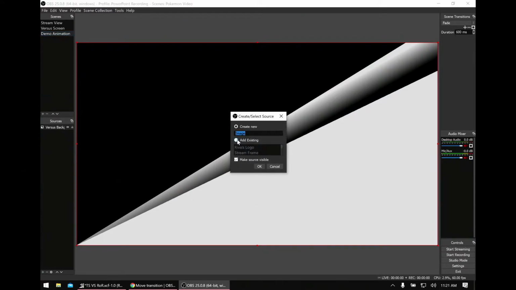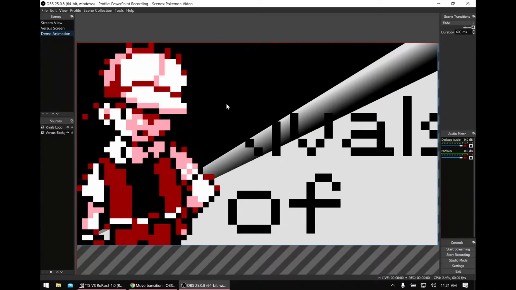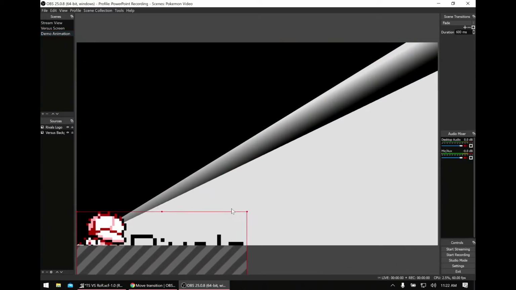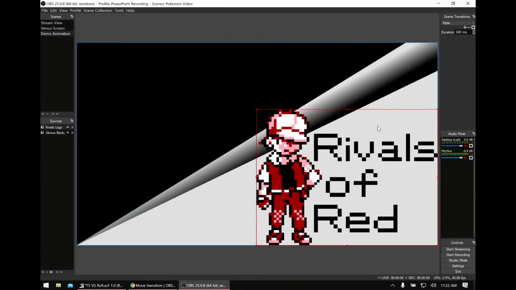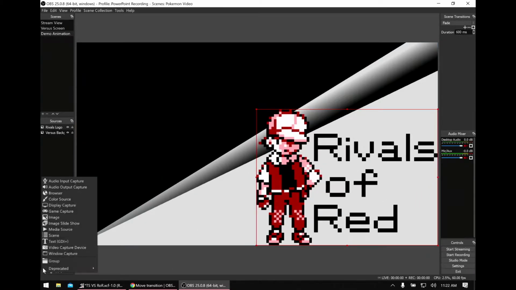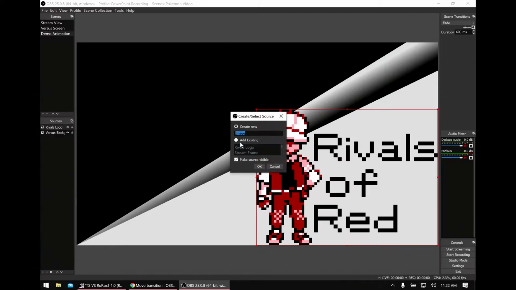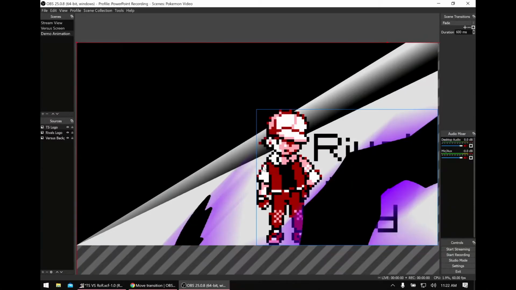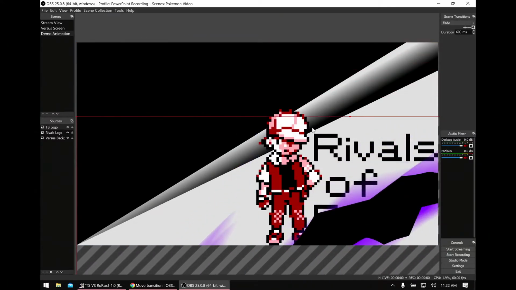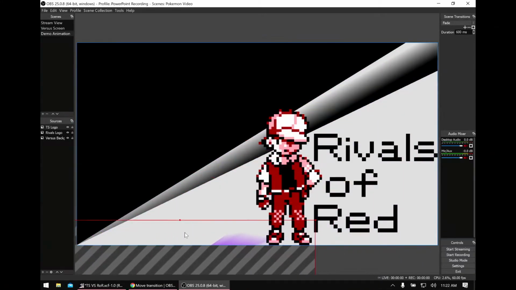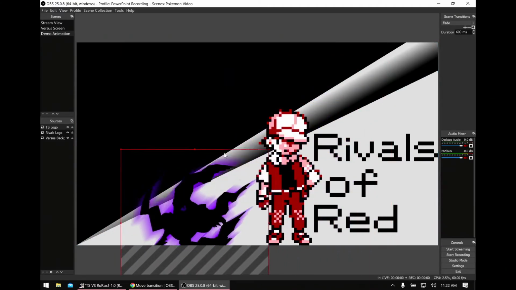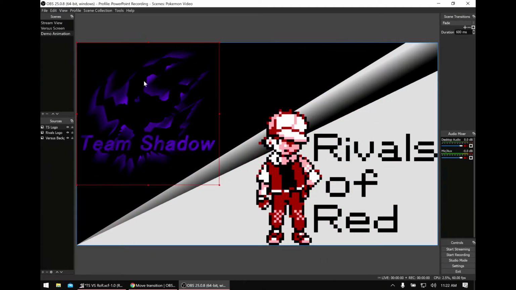We're going to go ahead and add the Rivals logo. That's a really giant Rivals logo. We're going to go ahead and resize it here in a minute. We'll just put that over in the corner where it goes. Next up, we're going to add, don't need the stream frame, Team Shadow logo. Even bigger, more giant logo, because the bigger your logo, the more detail you can get. So let's go ahead and shrink that down. Again, just shrink it down, and we'll throw it in the upper right-hand corner where it goes.